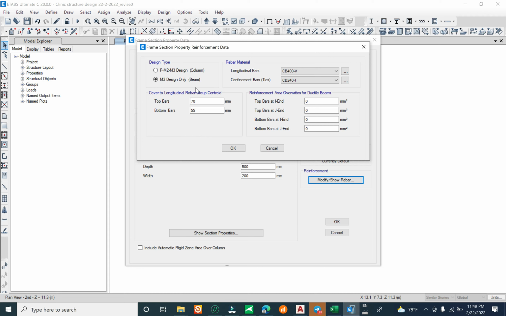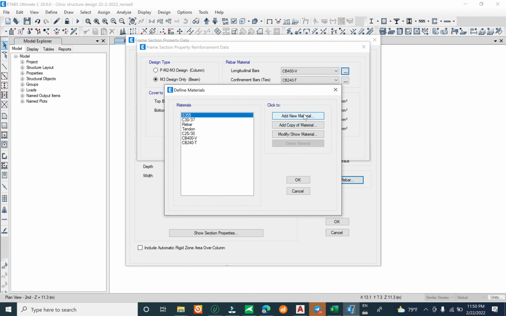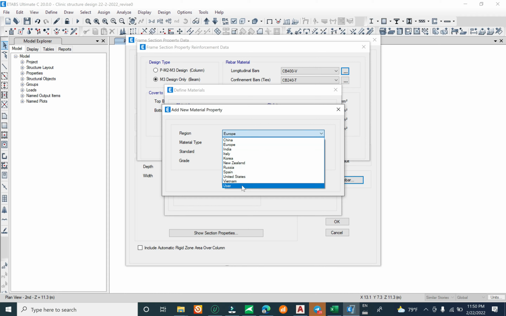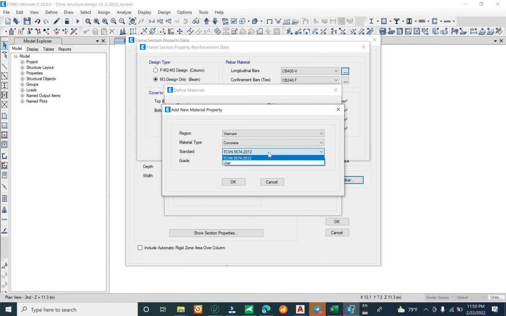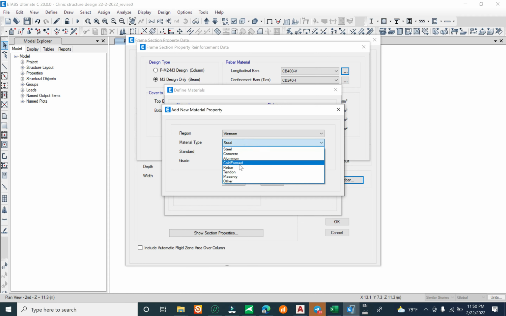Now we have selected it as a beam, and you have to import or input your rebar material. In this case I had to import rebar material from Vietnam because it's similar with my local area. You can add for the rebar, not for steel, because rebar we use in the concrete. Okay, DB20, DB16 are rebar, and you can import the material you want.